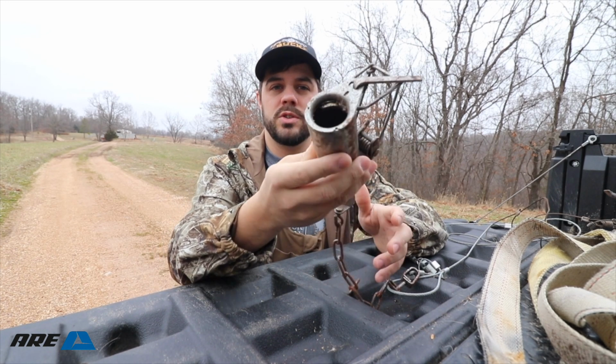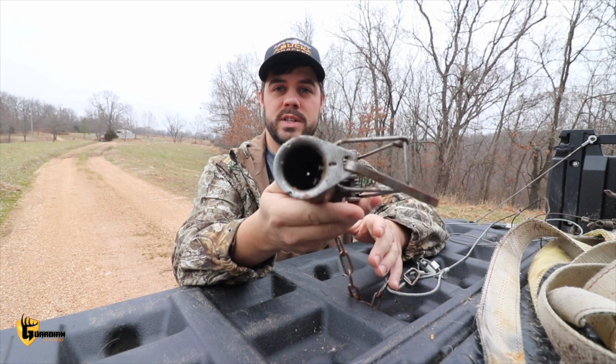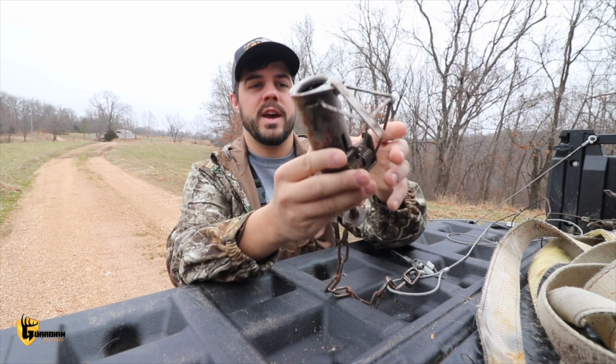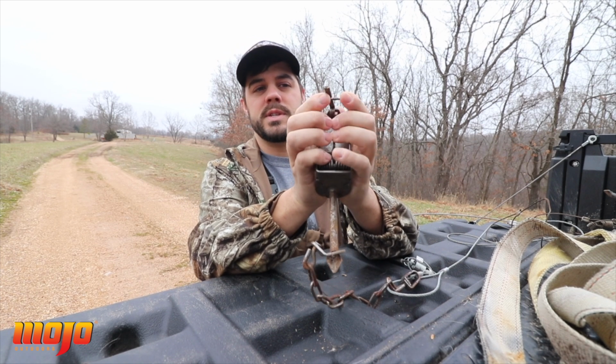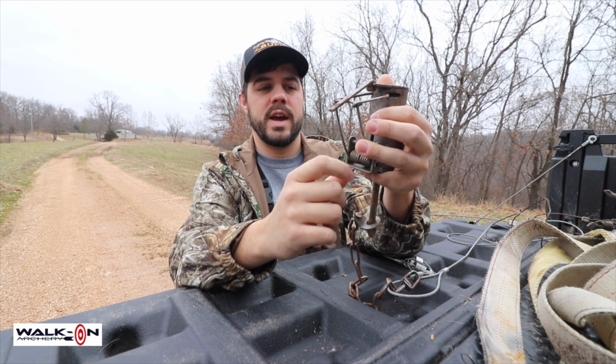But this is just a Duke trap. This is one of their dog-proof units. Very simple, as you can tell. You've got a trigger down in there, and all you have to do is collapse this, bring this little pin down to the trigger, and latch it.